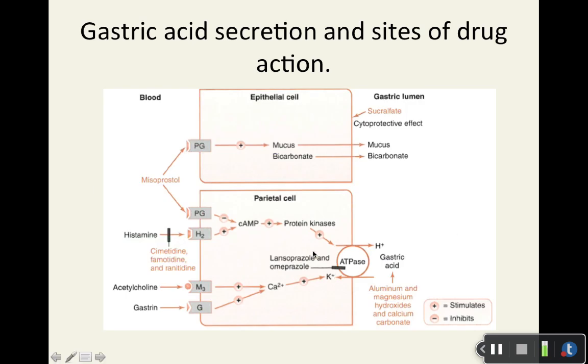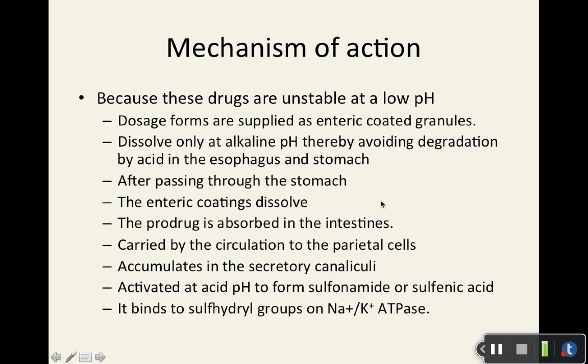And then you can just look here. These are the two that aren't in orange for some reason. They're in black there. And then mechanism of action here, just a little bit more details and a little bit better said, I guess, than the way I just said it. But basically, the take-home point of this slide is that these medications have enteric coating. It's also known, I don't know if I've talked about this yet with you guys, in the lay public as a candy coating. It's not candy. It's not delicious.